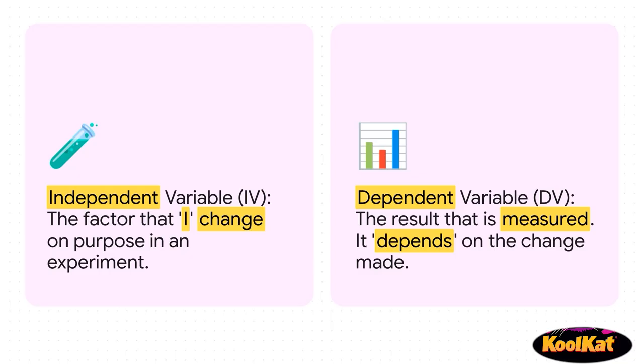Okay, so knowing how a cell works is key, but the GED also loves to test you on how a scientist figured this stuff out, and that means experiments. The secret to cracking experiment questions is just spotting the variables. I call this the IV/DV snap test, and here's a little trick so you never mix them up. The independent variable, or IV, is what I change in the experiment on purpose. The dependent variable, or DV, is the data you measure. Its result depends on the change you just made. If you can nail that difference, these questions get so much easier.